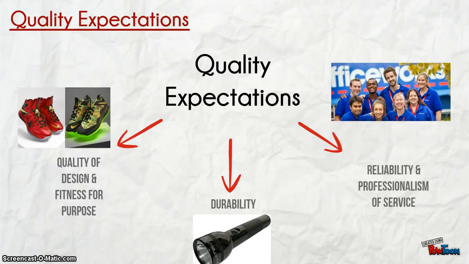And finally, we've got reliability and professionalism of service. Our friendly folks up here at Officeworks have made a habit of being extremely professional. They greet you at the door, they ask you what you would like, they send you to somebody who can help you, and they follow that through until the end of that operations process, where they let you out at the door and send you on your way. So that's just one way that quality expectations is an influence on operations management.